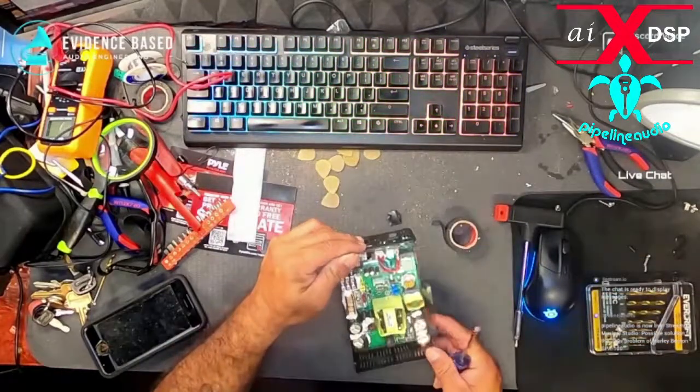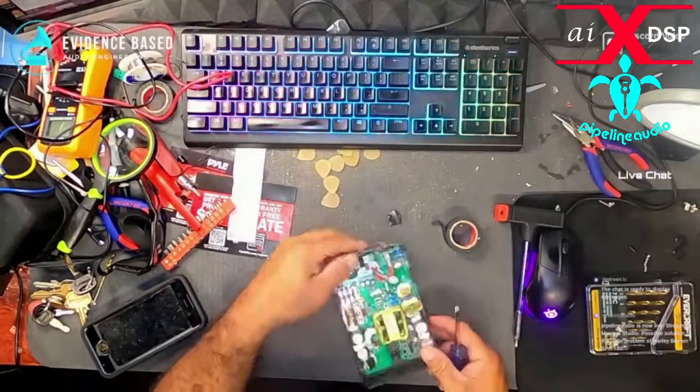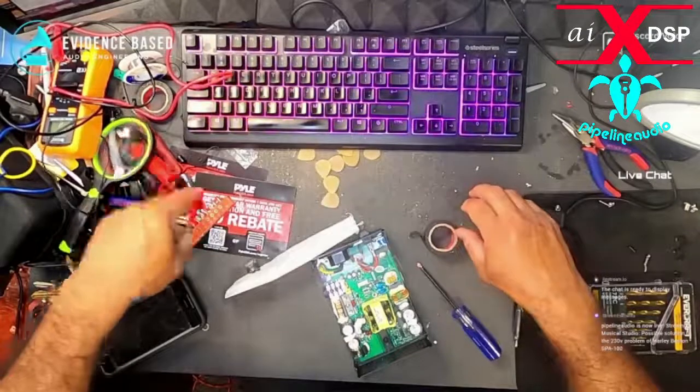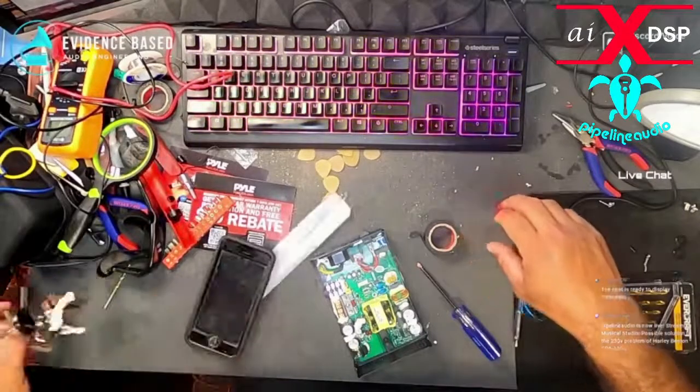I'm missing... any screws? Yes, I'm missing one screw. Missing that. Any of these could be like the critical ground for this guy.